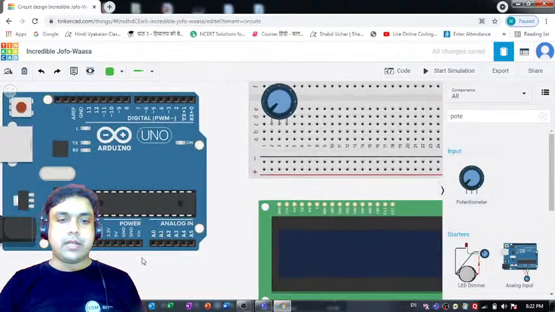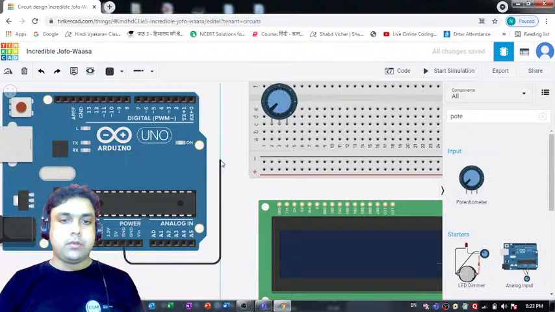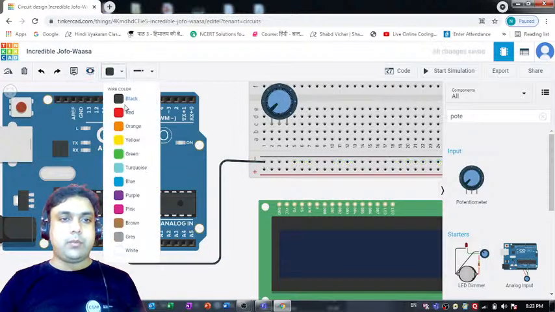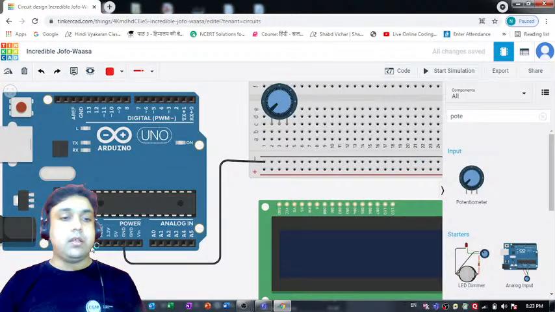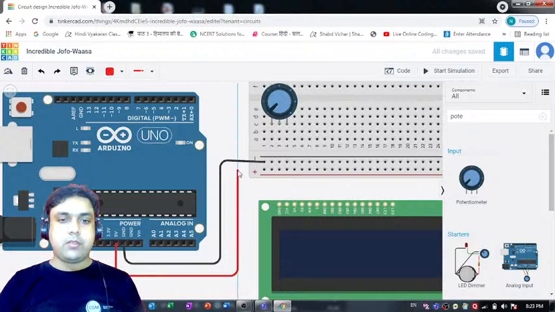The first thing that I would like to start with is, let's first connect this Arduino Uno R3 board with this breadboard. So we know the process. We can click on this black wire and connect this ground pin with this negative terminal of the breadboard, and then we can simply select this red wire and connect this 5-volt pin of this Arduino Uno R3 board with this positive terminal.